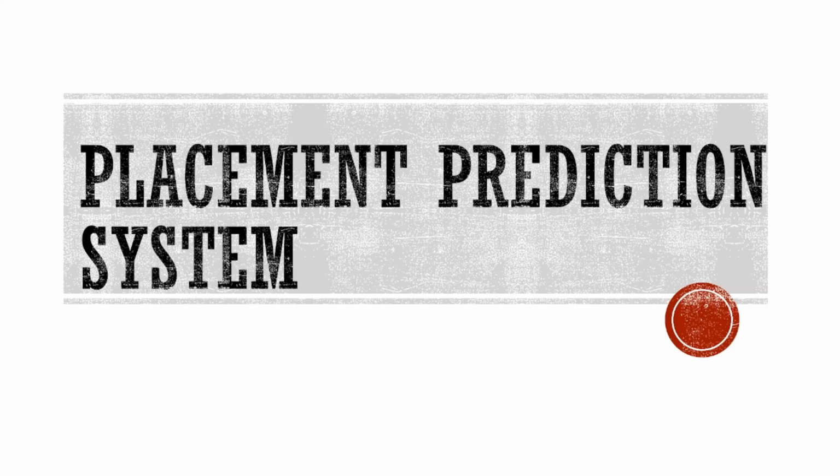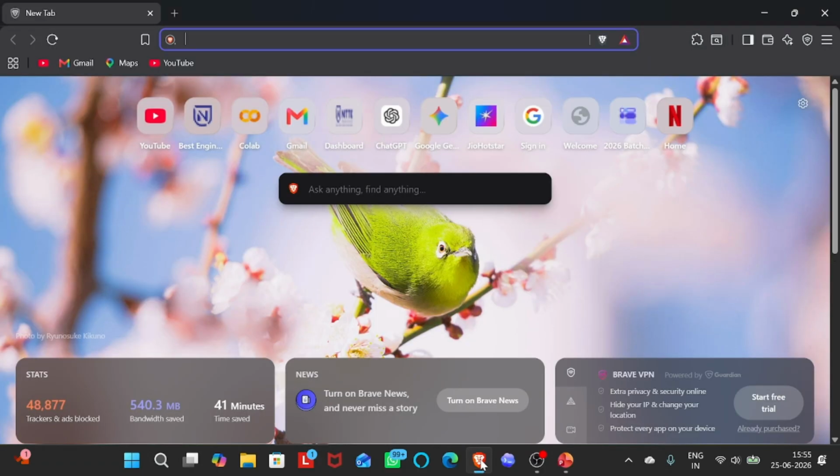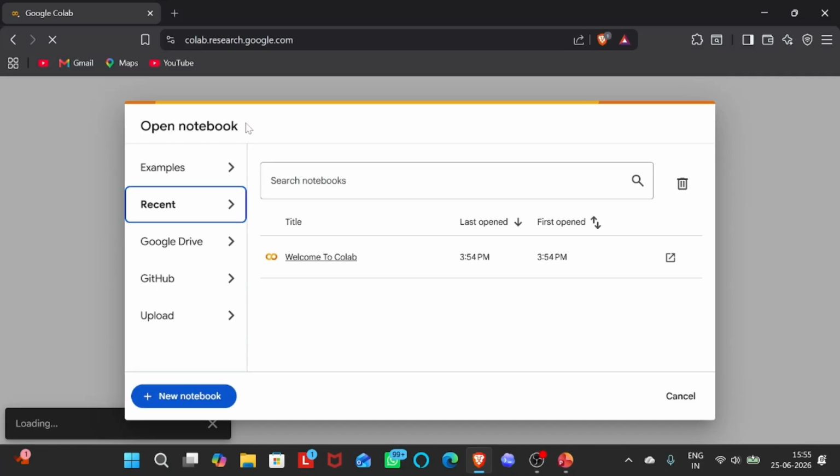Okay, so for that, I have to go to my Brave browser, or any browser you are using, it's okay. You just have to open it, search for Google Colab, and sign in with your account, and then this kind of interface will come.